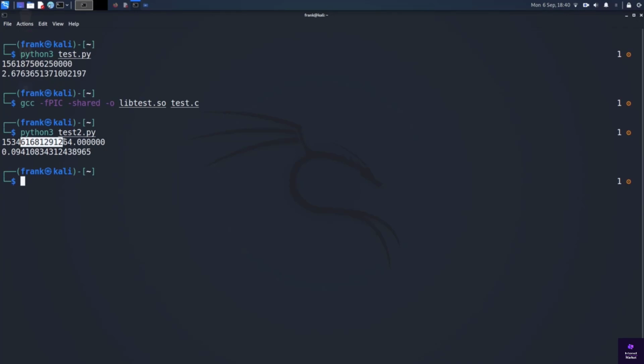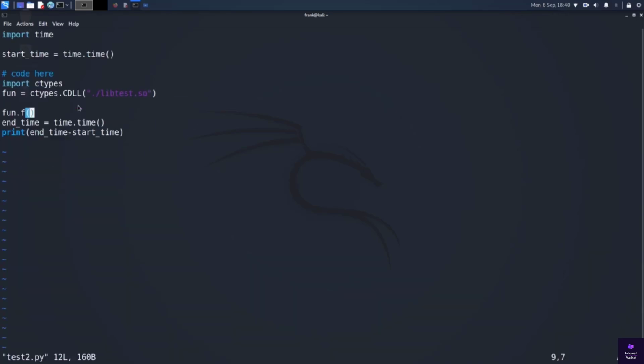But the function calls are the same, and you see that by calling a C function from Python, you can win a lot of speed. So if you implement part of your code in C, you can really gain a lot of speed there. And you can do that by turning it into a C library like this, and then loading it using the ctypes module, where you load the shared library and call the function. So by calling the functions directly written in the C programming language, you can win in speed.